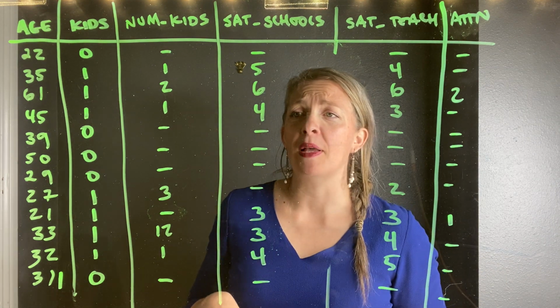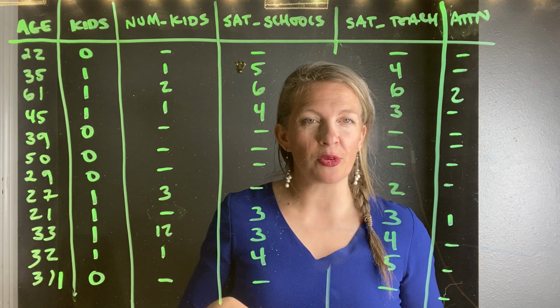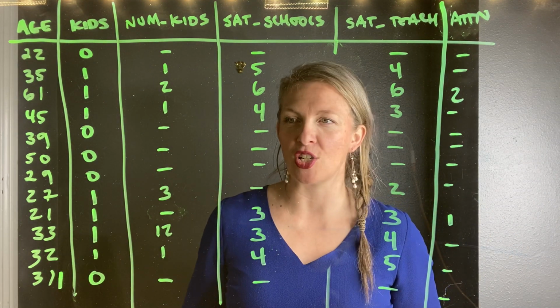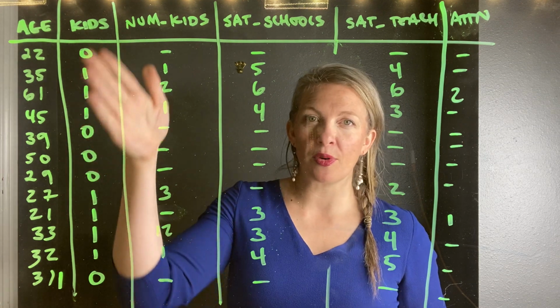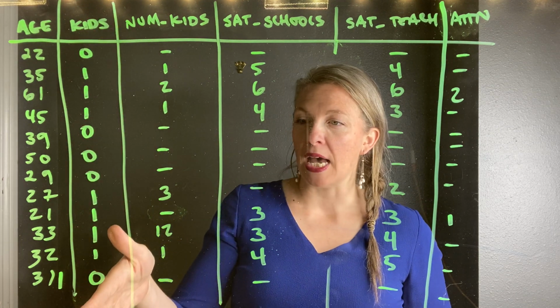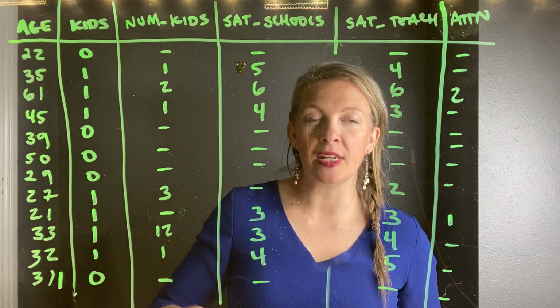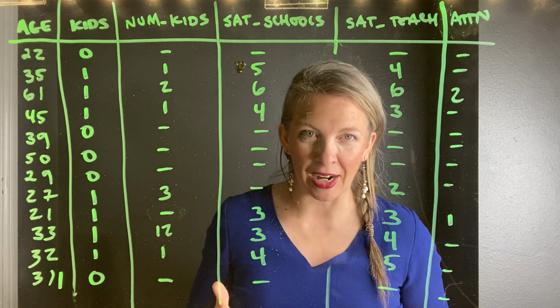So let's move left to right through the data set and see what we can observe and how we would handle each of these issues. The first thing we notice is in this age column, we do have this item down here that's 311, and typically we would call that an outlier.